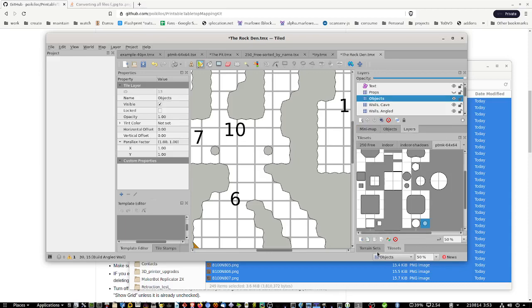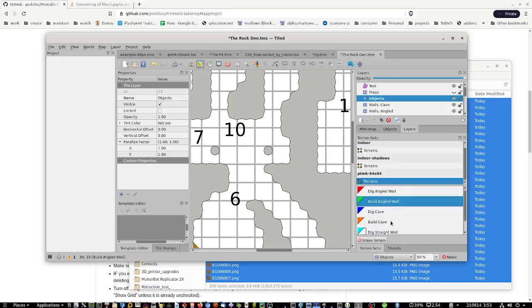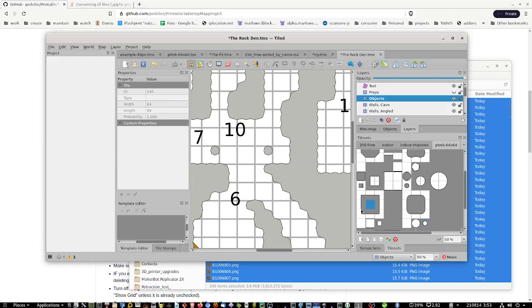And now you can build using the build tool if you have filled the layer with an empty layer, or you can manually place tiles without the auto completion by clicking them in the tile sets tab.